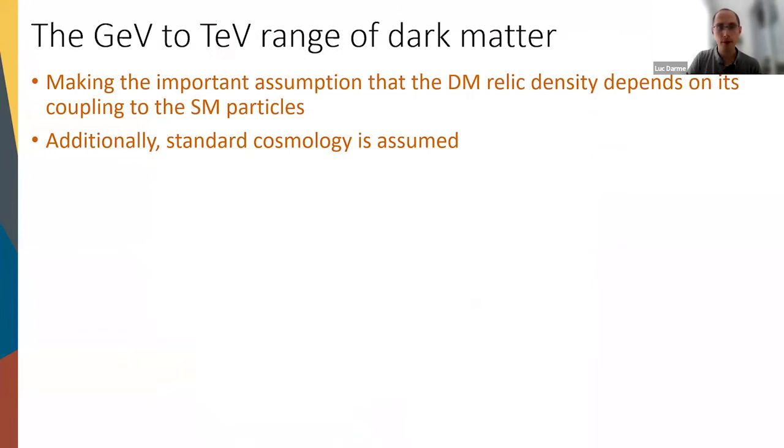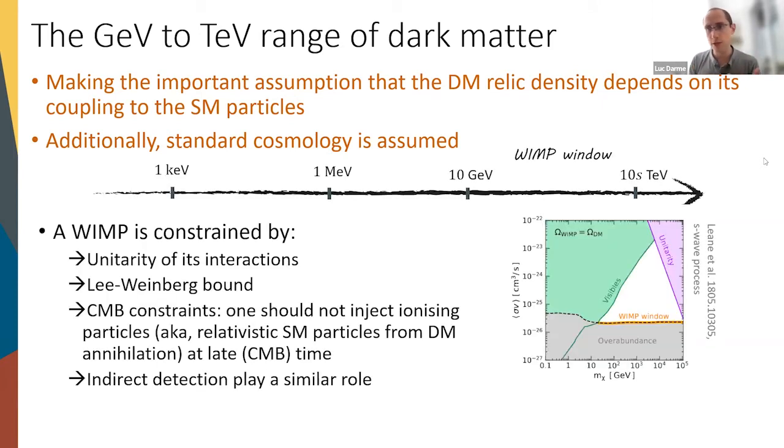Okay. So what did we learn from this pretty simple approach? We made a very simple assumption of what could be the dark matter, and we found out that there were different regimes, and that if we wanted to go below the GeV, we needed a new mediator. So let's try to summarize all that we had. This is a very standard plot that you surely have seen already about where dark matter is.